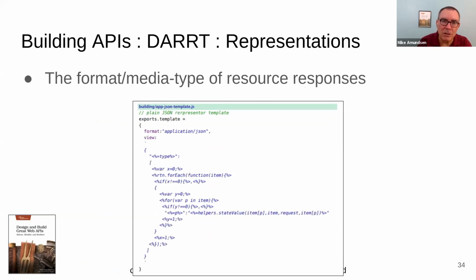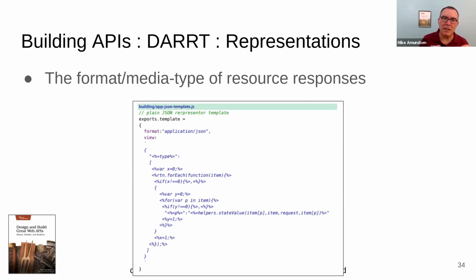But then I also need to formulate representations. How do I represent the data coming back? Here's a simple JSON template for the data. I use the data in a very generic way. I have a thing called a representation, internal representation of the data object. And then I use templates to generate other representations. So I can represent this as JSON or HTML or HAL or Uber or Mason or collection JSON or WSDL as like SOAP XML or any other simple file format, even YAML or something like that.